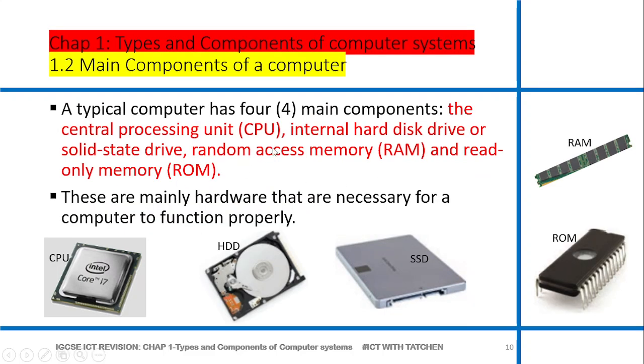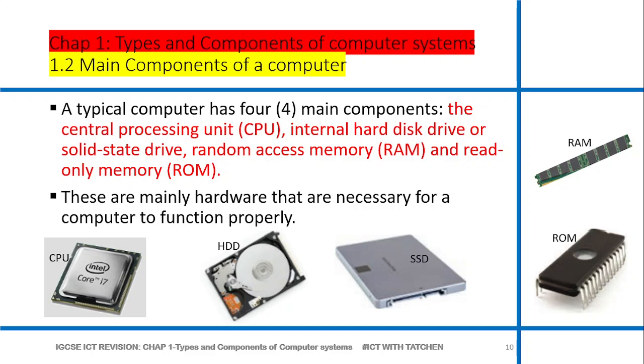Now, the next thing which is very important is what are the main components of a computer? Think of the main parts of a human being. A computer has some main parts, and without these parts the computer cannot do. For instance, if you look at a human being, there are some parts of your body you can do without, and there are some you can't. Maybe you can survive without a hand or a leg, but probably you can't survive without your heart and some other vital parts. So it's kind of the same with the computer.